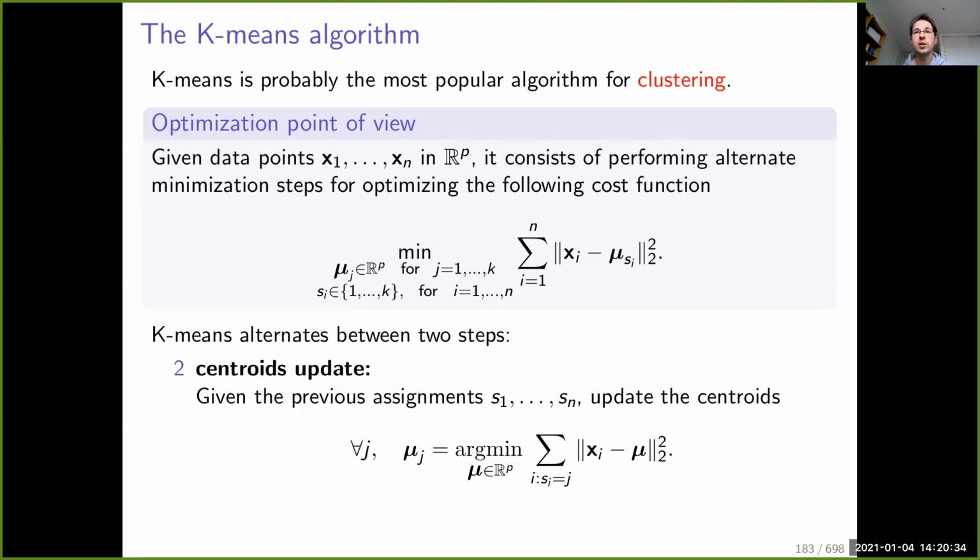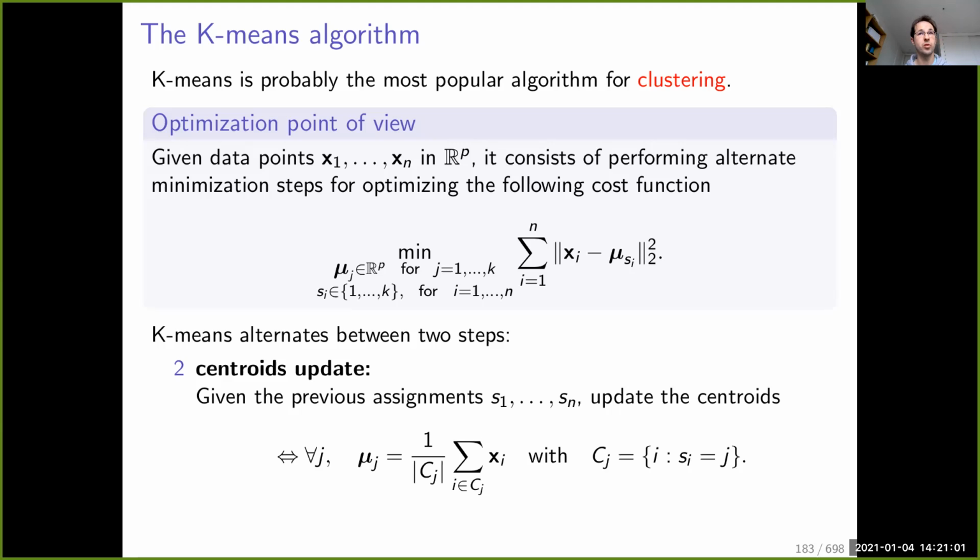Minimizing a quadratic function, we have done that many times. You could tell me, well, let us do gradient descent or a different approach. But in fact, this is a quadratic function that has a very nice shape. It's very simple. If we compute the gradient of the objective with respect to mu, and consider the linear system that sets the gradient to 0, it's easy to see that we have a closed form, which consists of simply taking the mean of the points.